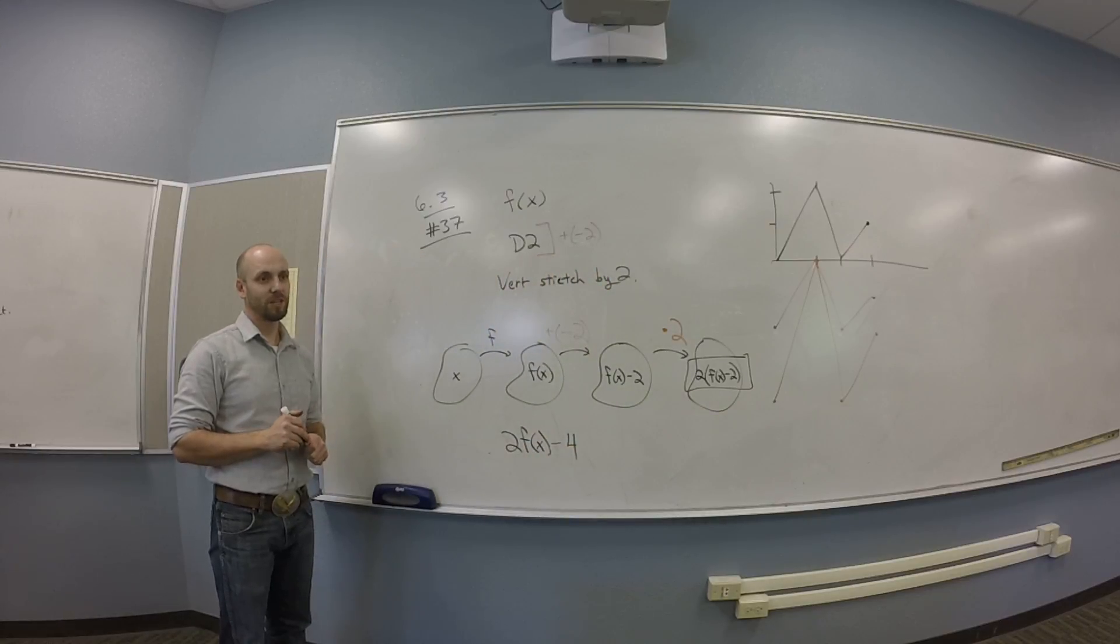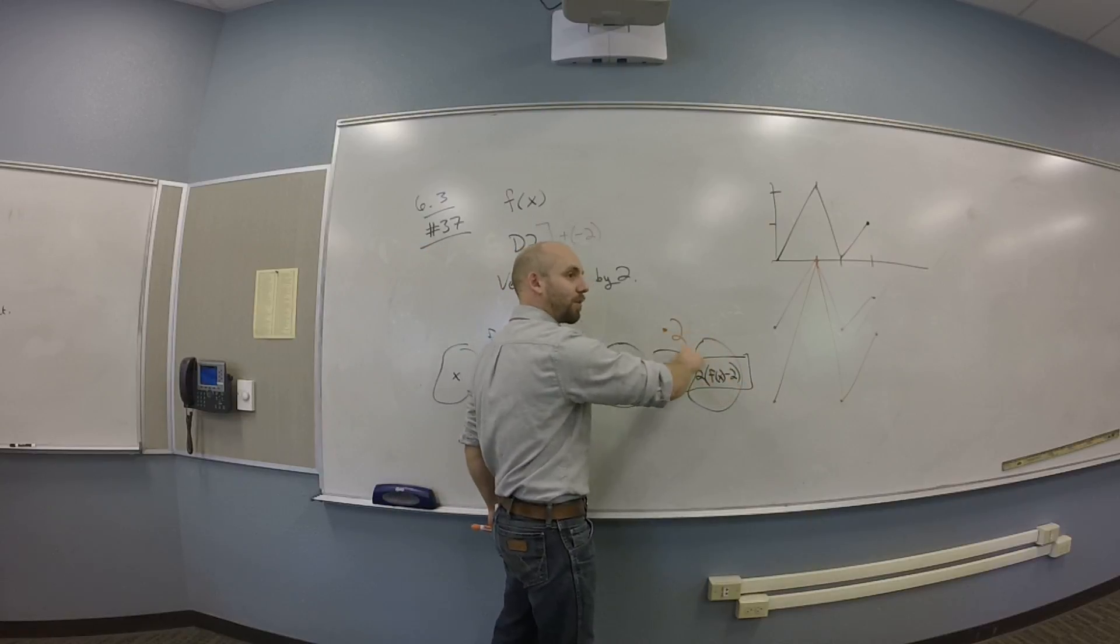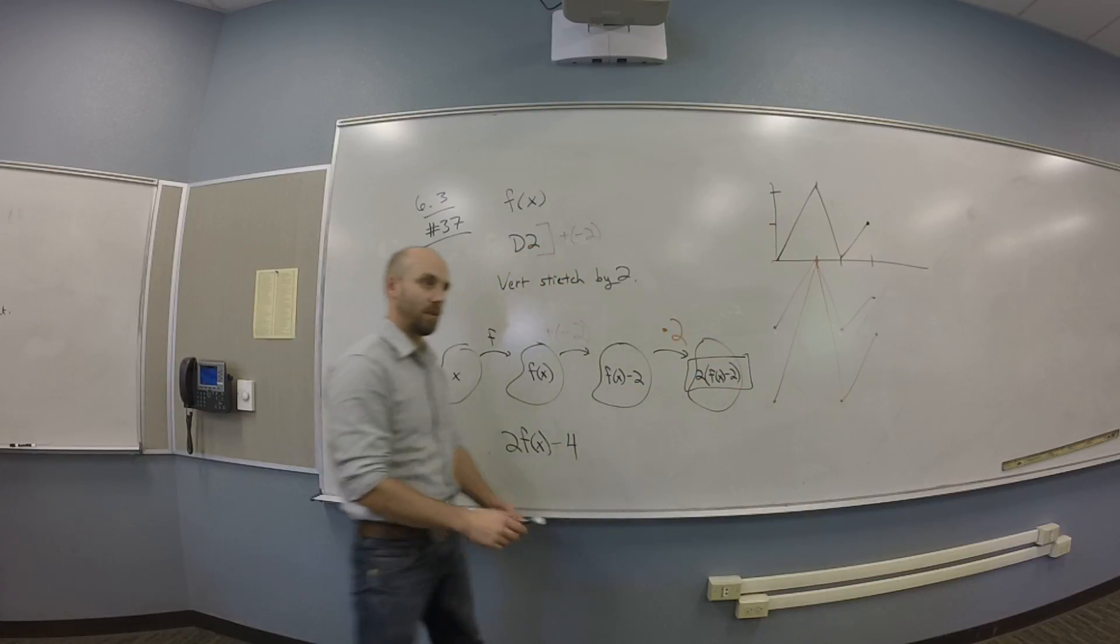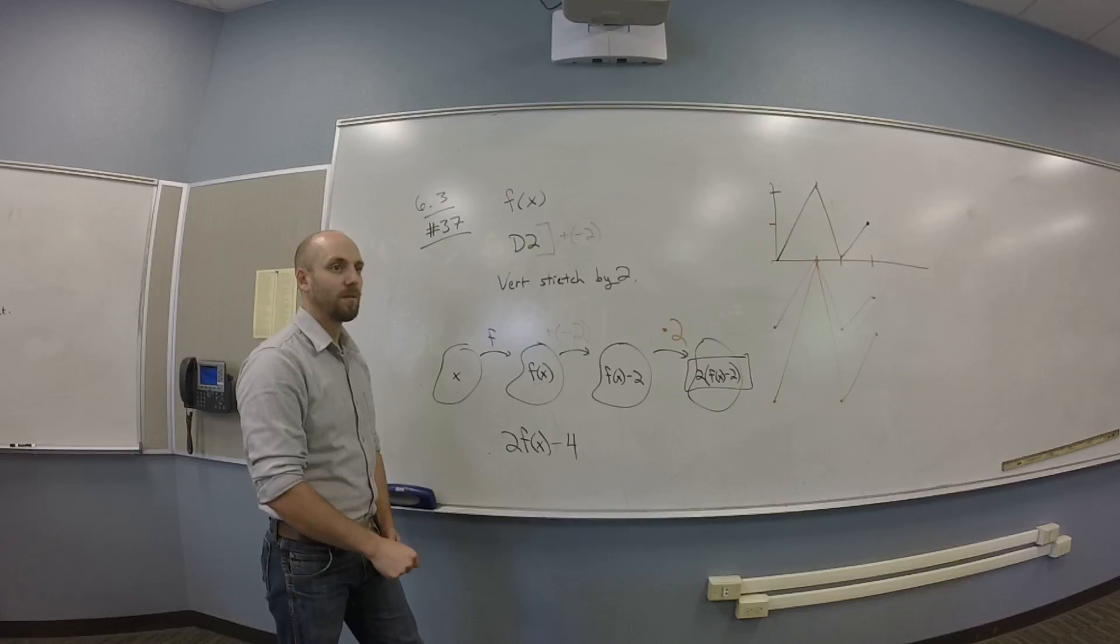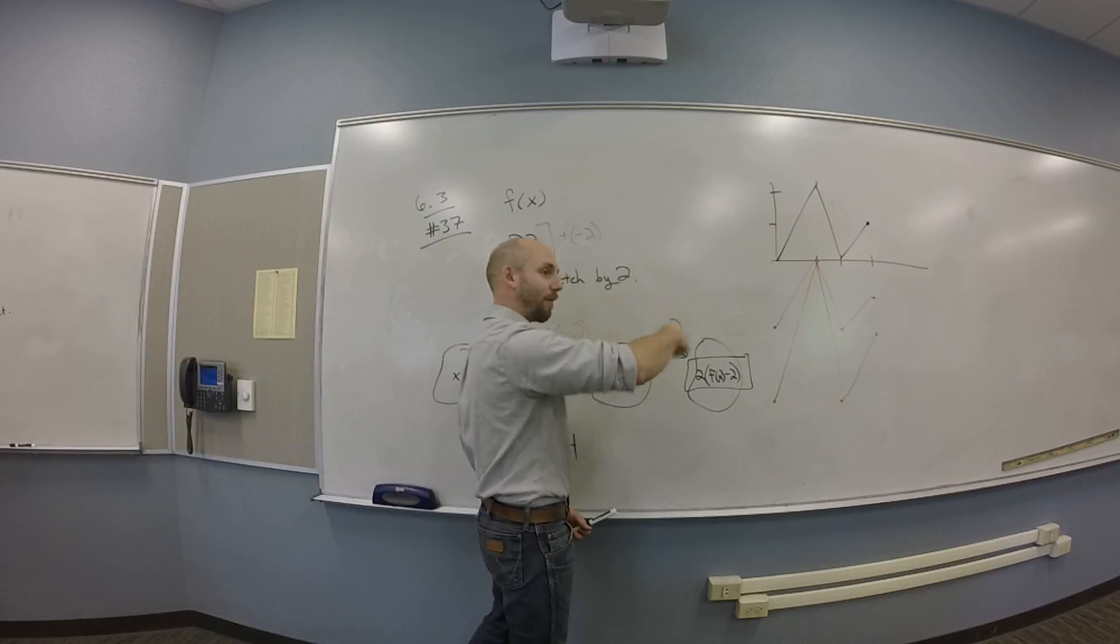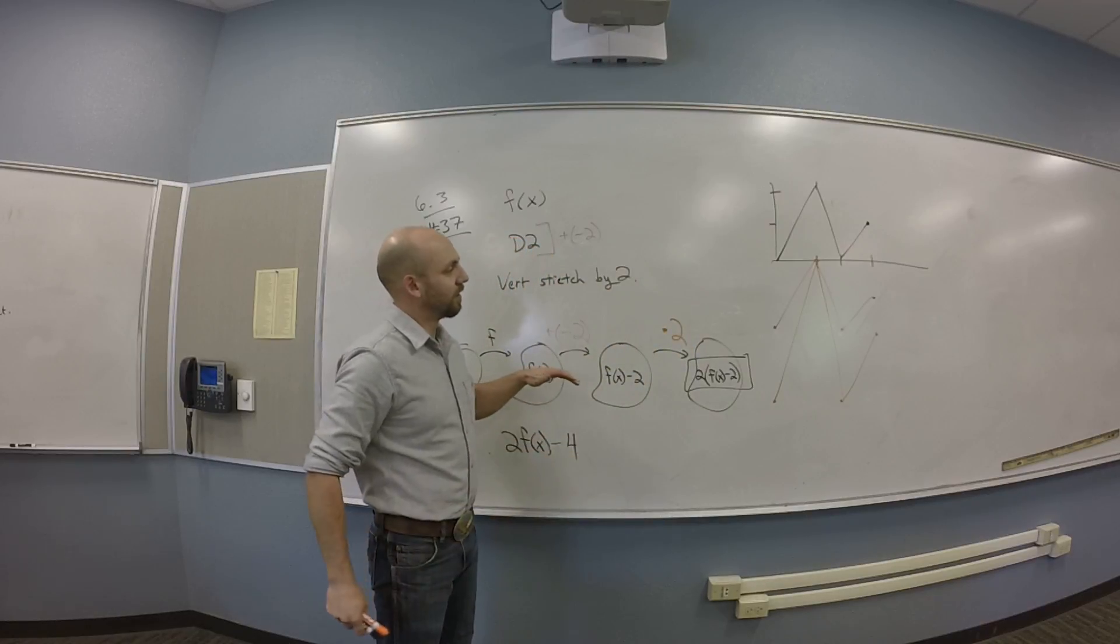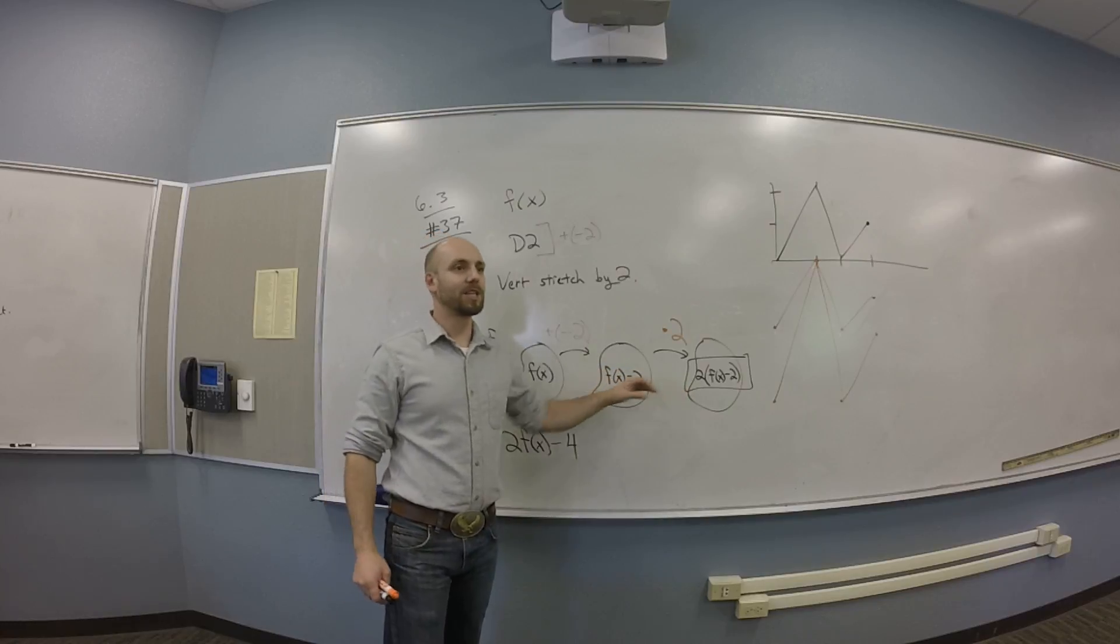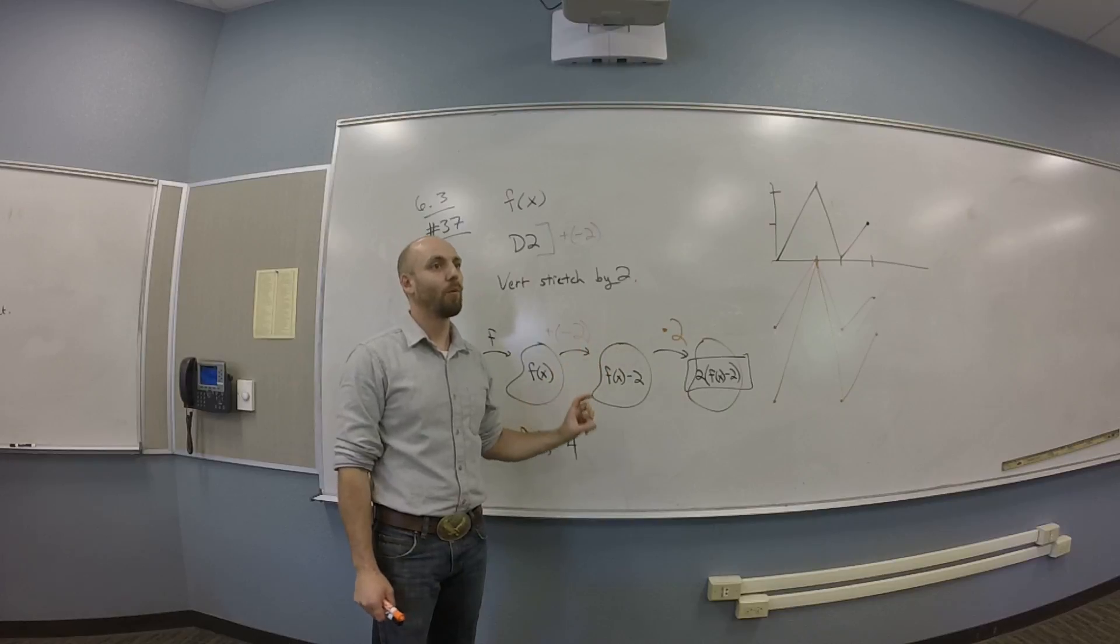It was the quantity that got you, wasn't it? Yeah. It was just that came up before. It just wasn't making any sense to me. Because I, because when we... Yeah. So you take the whole thing in the bubble and apply that rule. Yeah. Because all the other ones in that section, like, we didn't, like, the formula didn't change, like, you didn't add anything, like, it didn't change the formula. Yeah. Because they weren't doing a couple steps after or a couple steps before, right? Yeah. These things get, they get complicated when you have a couple steps after. Because oftentimes, a couple steps after, you can think of in a couple different ways.